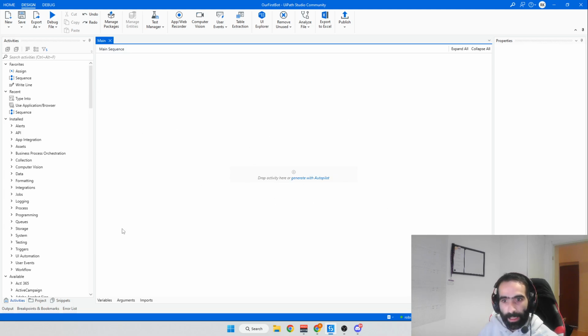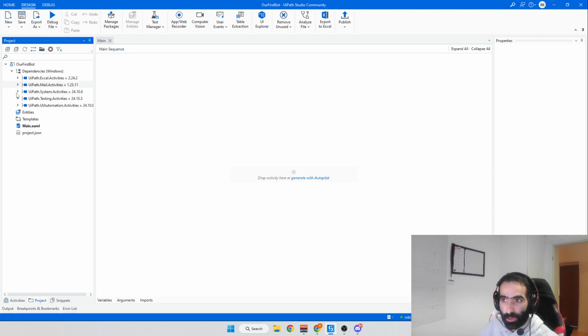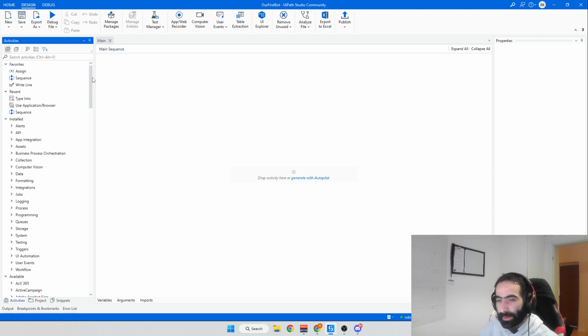All right. So you have a couple of things in front of you. If you look at the bottom left corner, you have activities and you have project. This is your project, and everything we do from here will be in the main XML, and that's also what is opened in this window over here. To get started creating your first robot, we want to go to activities. I like to call these things actions, but they are called activities in UiPath, so I might use the word actions. When I say action, I'm actually referring to the activities.